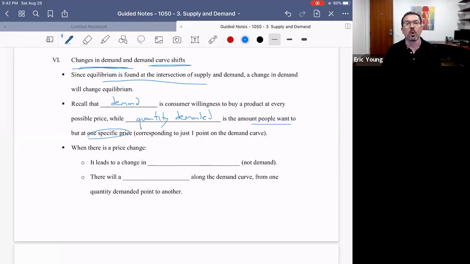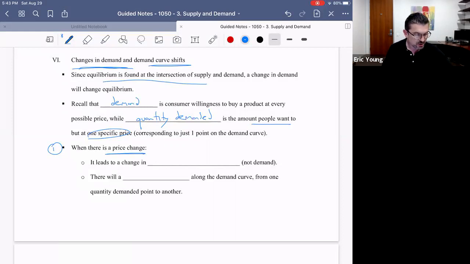So you'll recall that quantity demanded is one particular combination of P and QD corresponding to one point on the demand curve. Demand is the whole schedule or the whole curve. Demand is the function that brings all the possible points together. Now, to recap that, we have to distinguish between a change in demand and a change in quantity demanded. And we're going to look at that through the lens of what causes it. The first potential thing that can happen is when there's a change in price.